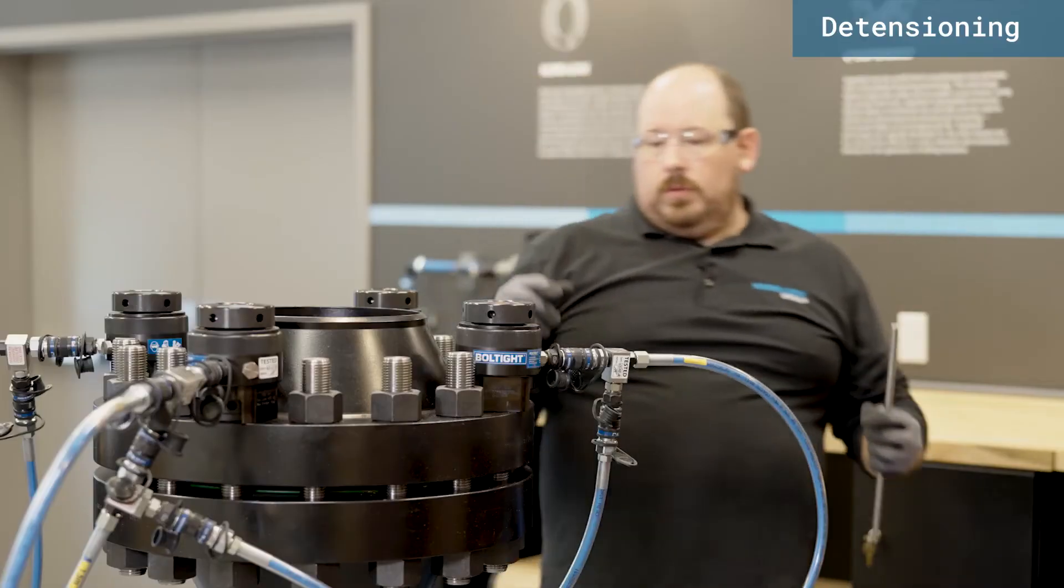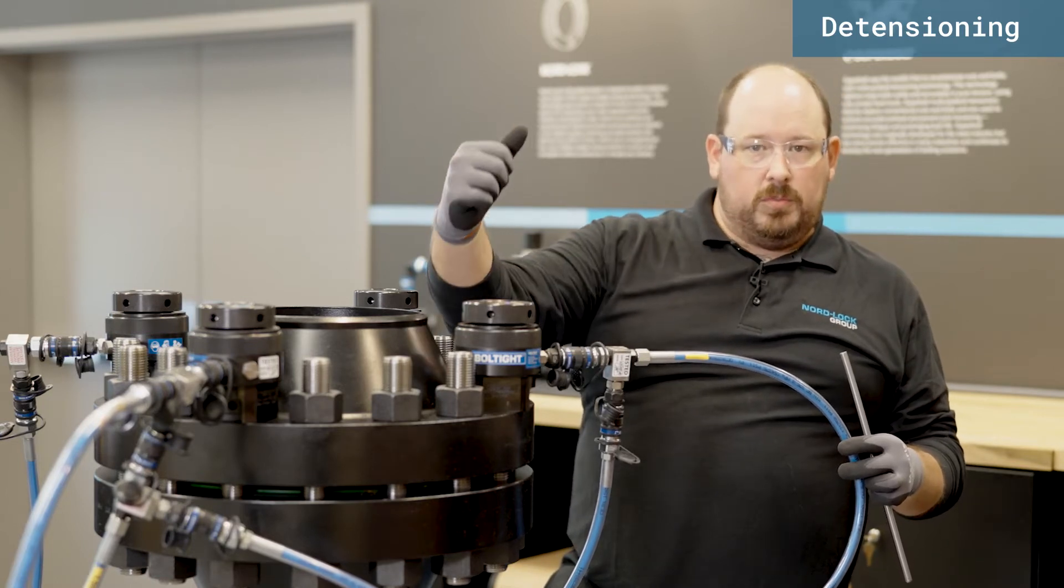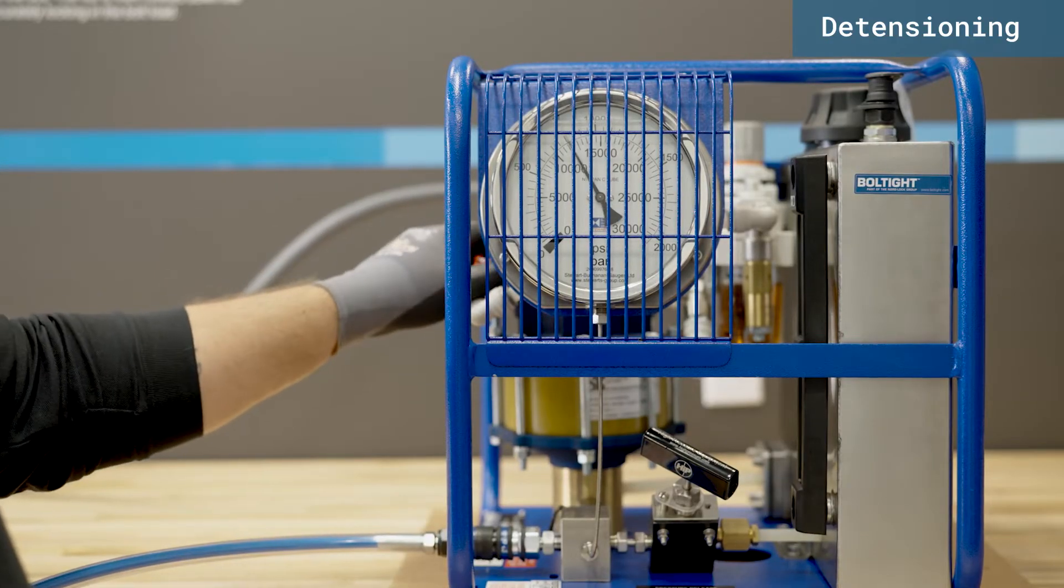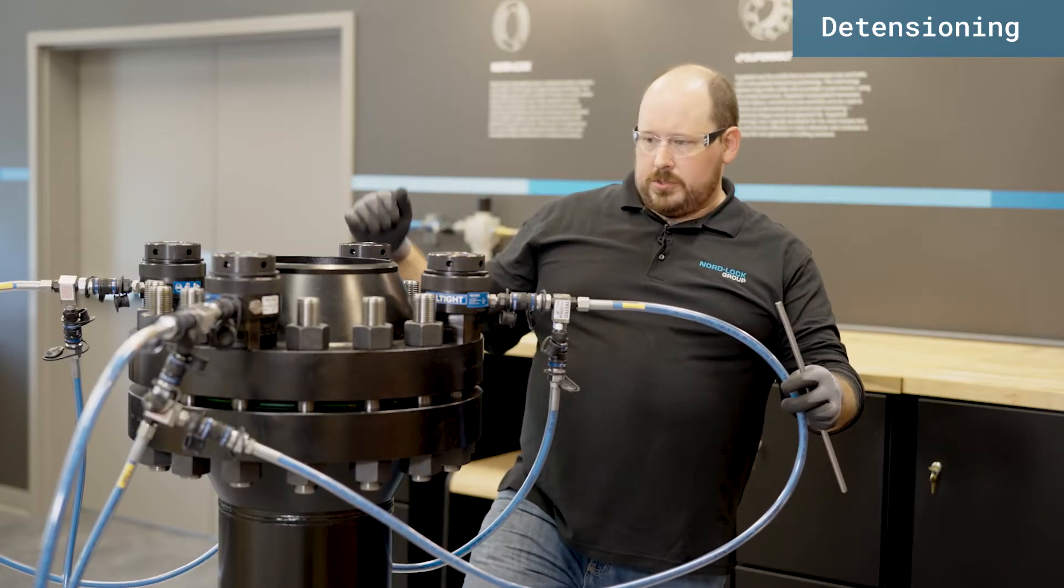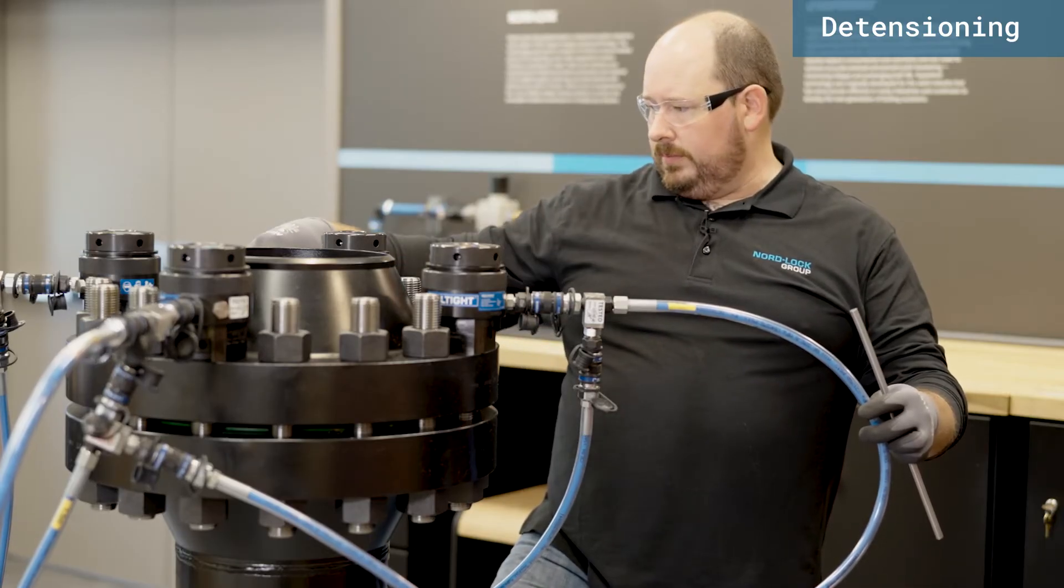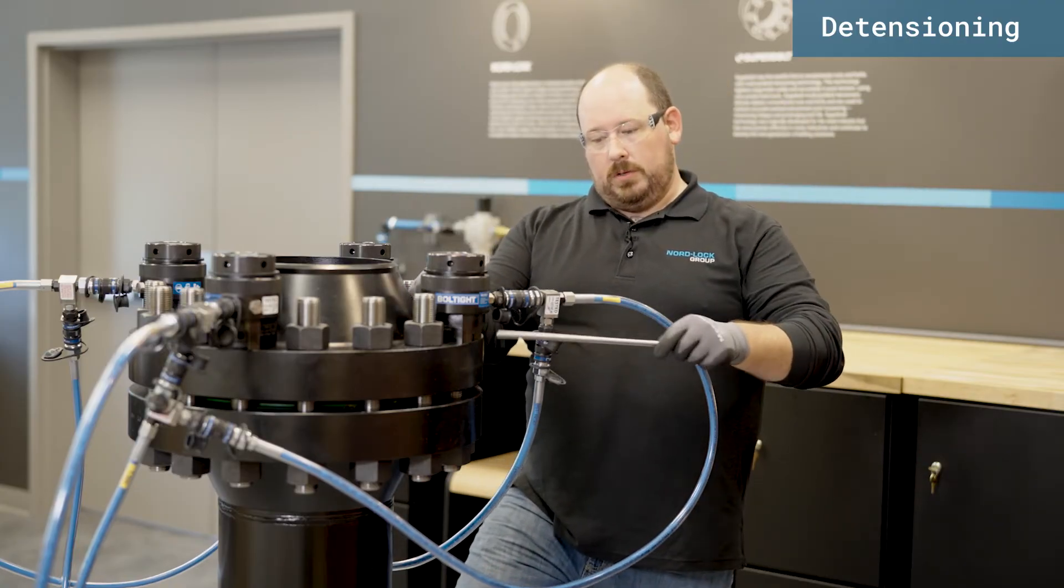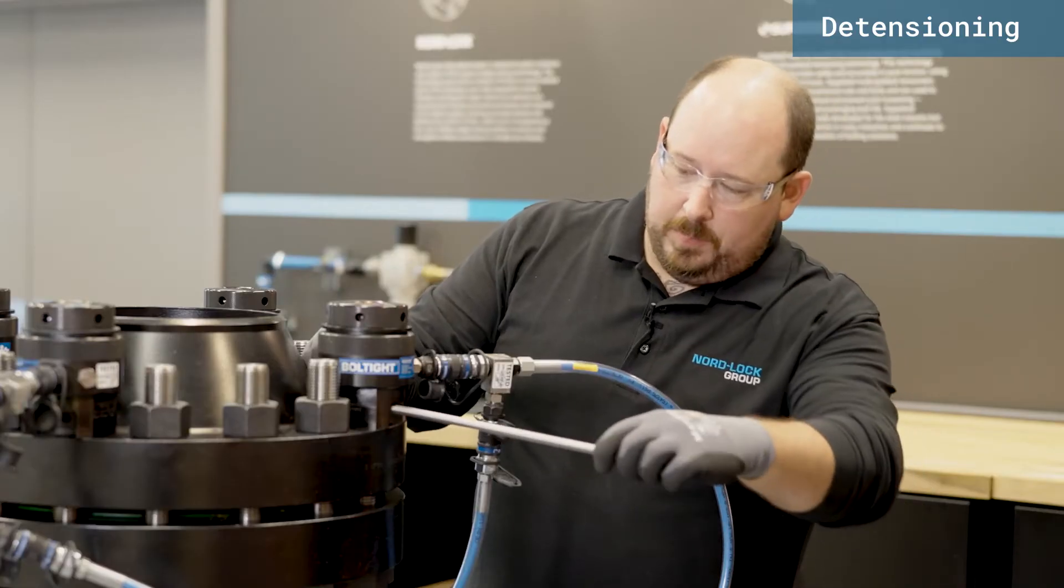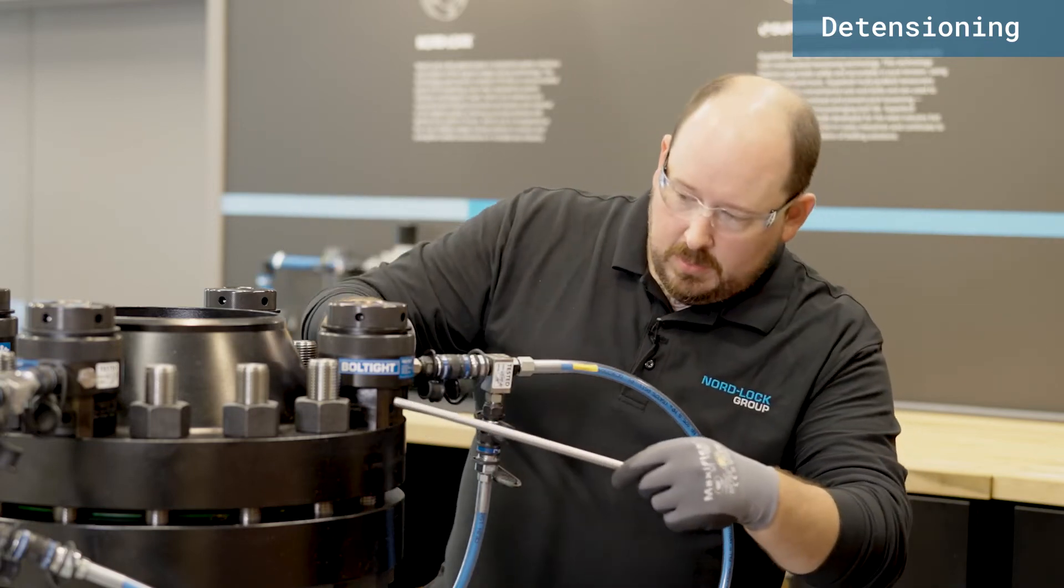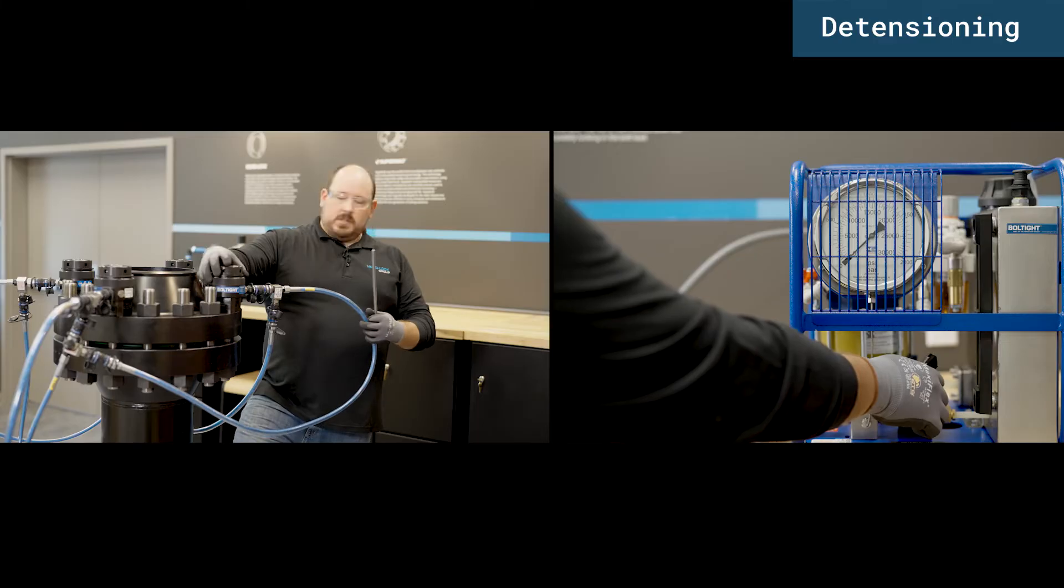There we go. So when you pressurize, you're going to notice a big difference is that the piston's going to travel further because it's got to give some room to take loose that nut. So go ahead and pressurize. I'm keeping an eye on everything. Make sure that we're not over stroking the tensioner too far, but if you back it off a turn, it shouldn't over stroke at all. Got our hose clear here. We've got room to get to our socket. Right here, we're going to start loosening, and you can feel it come loose. Now you don't have to just back the nut off as far as you can. You've only got to go about two windows worth of rotation. So I just did that one, two, and if we release, the tensioner should be loose now.